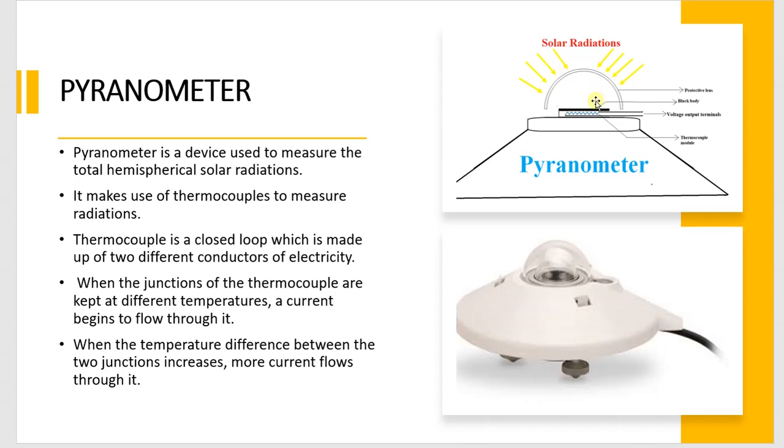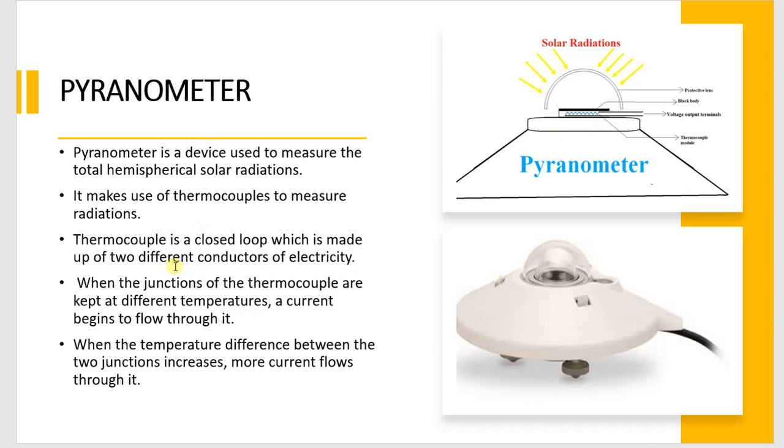Anyway, when light falls on this glass dome, it enters and falls on this black surface, and the device called a thermocouple, placed below the black surface, produces a current. By measuring the amount of current in the circuit, we can get an indirect idea about the amount of solar radiation falling on this black surface. So when more radiation is falling on the black surface, more current will be formed in this thermocouple.